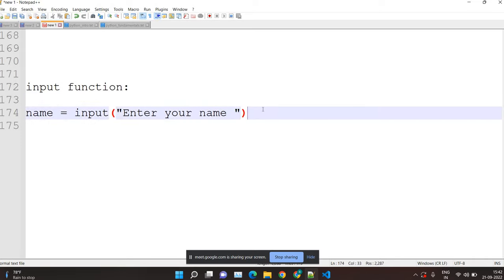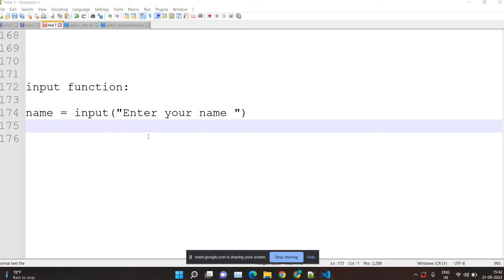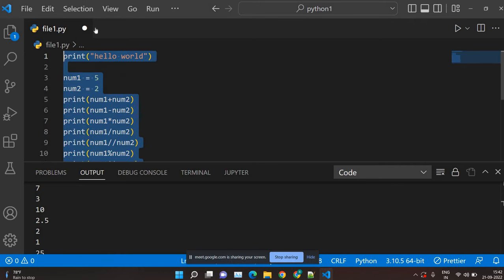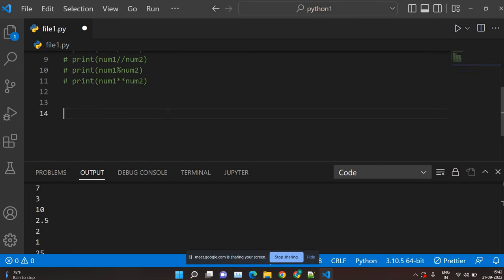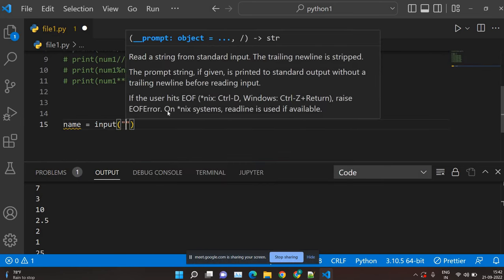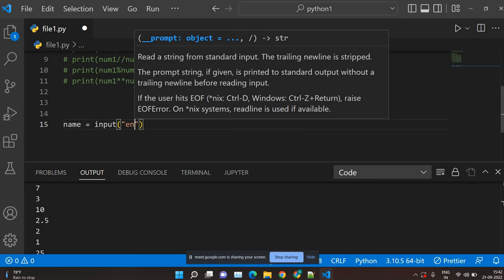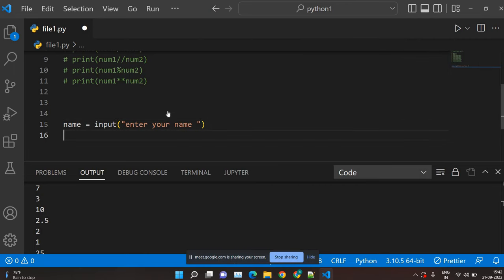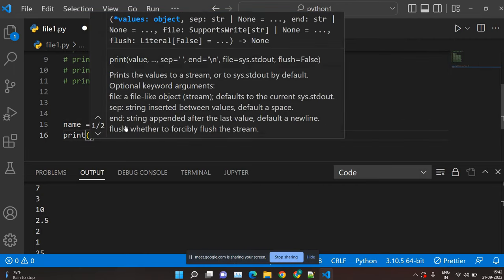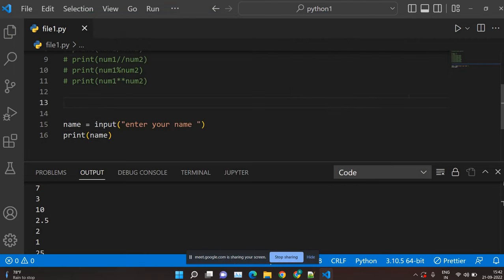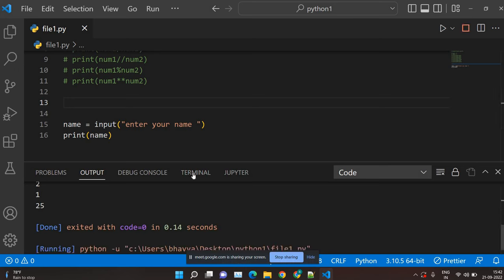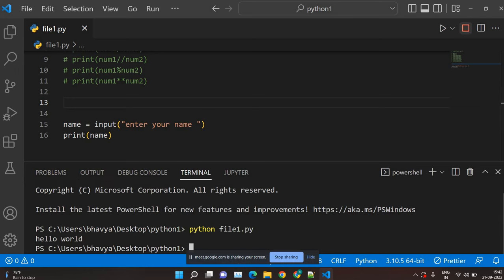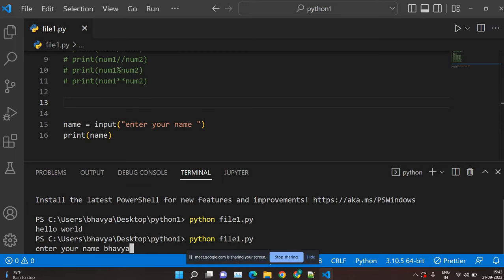Okay, input. Then you can print the input like name is equal to input, and then enter your name, space. Then print name and save it and then run it. Let's run from the terminal. Enter your name.